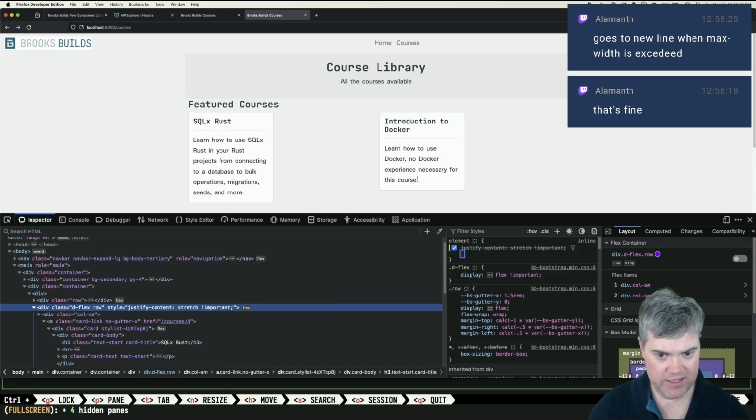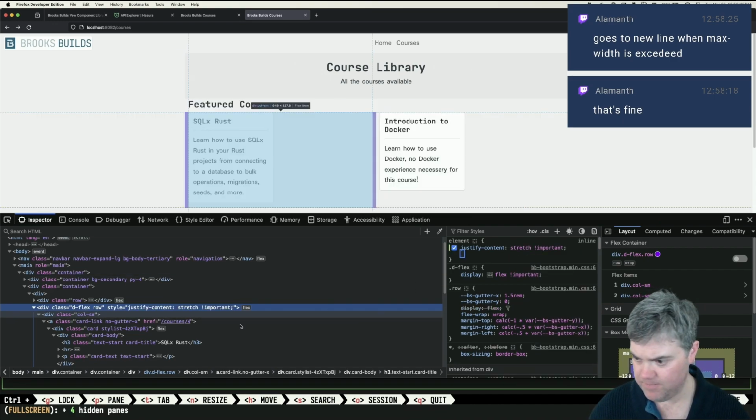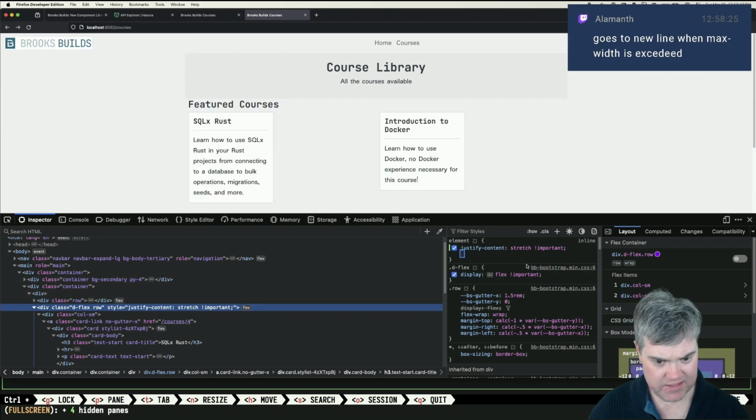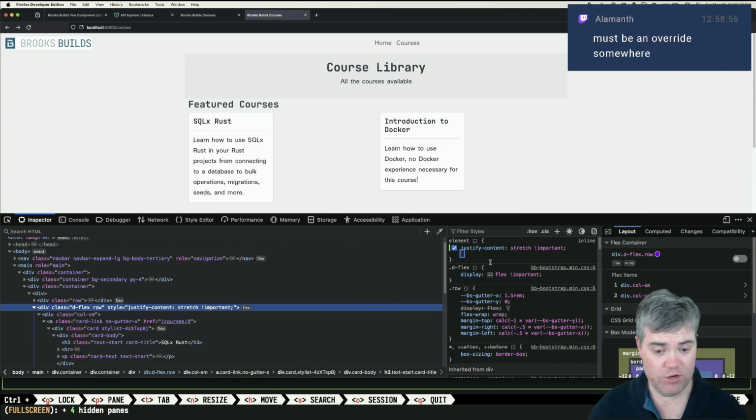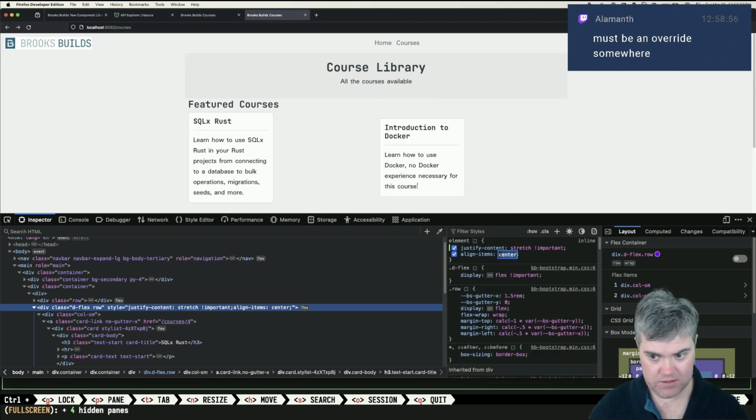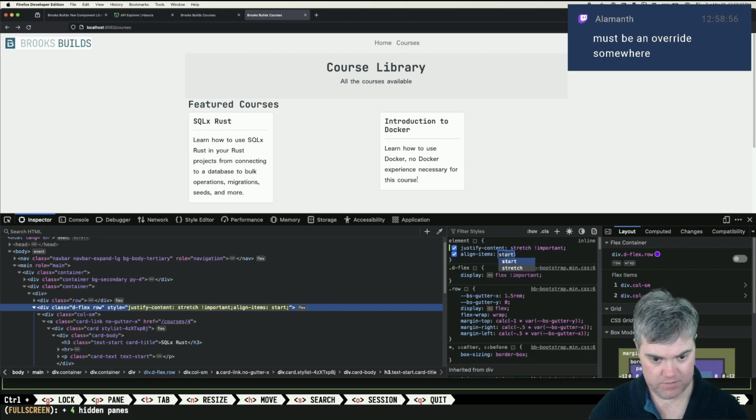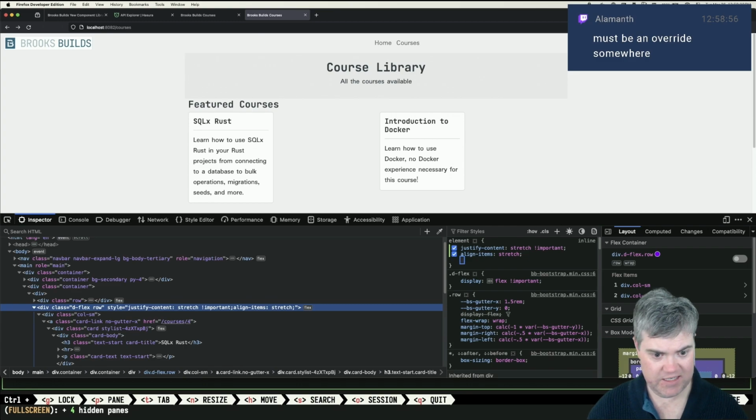I'm a little bit worried. No, okay, that's on the flex. Do I have to do both align items then also? No, that didn't stretch either.